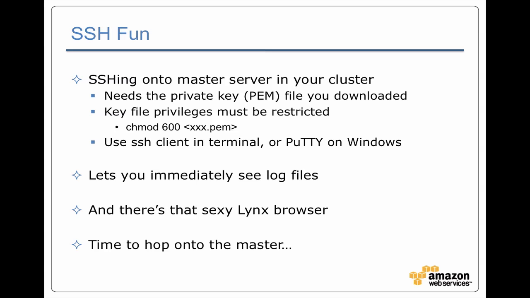The nice thing about this is I can SSH onto, say, the master or onto slaves, and I can be immediately looking at the log files. I don't have to wait for my job to terminate and then Elastic MapReduce to copy those files into S3. And there's also this kind of interesting Linux command line browser that is provided for you, which can occasionally be useful. So let's go take a look at that job that's running currently.